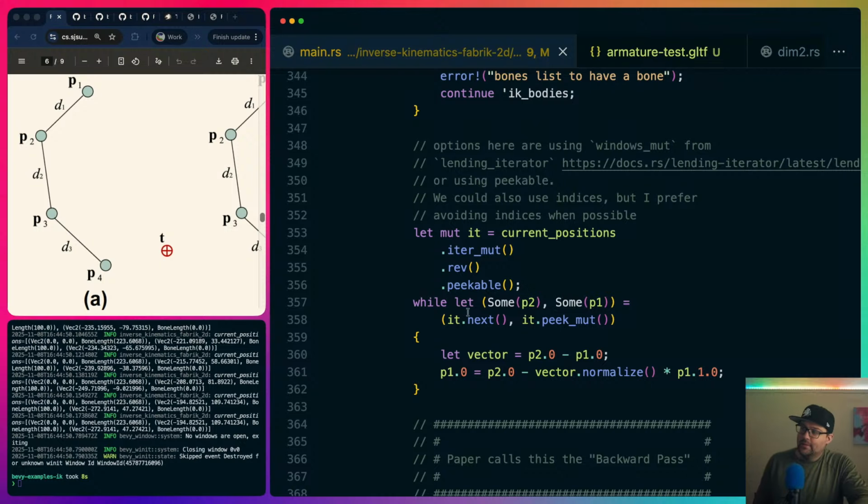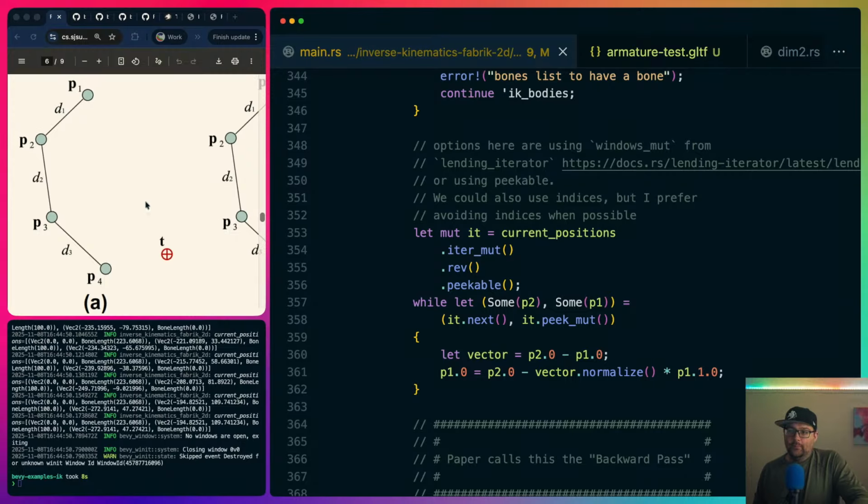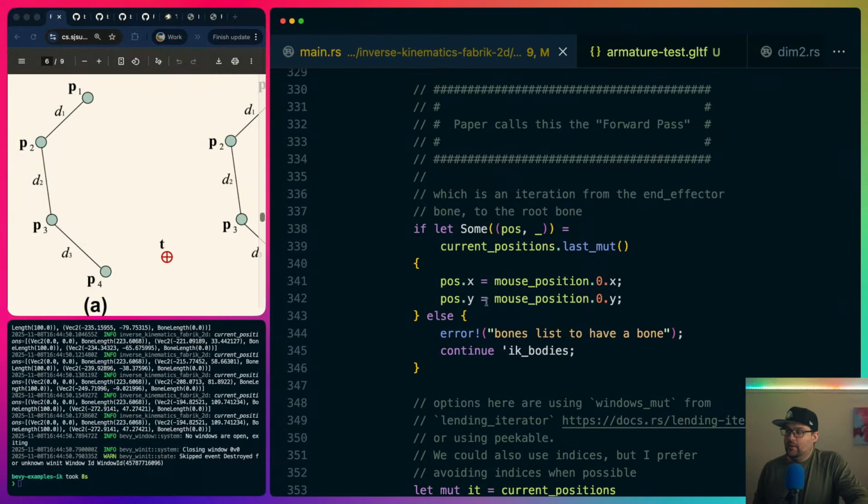Here's the other pass. This is going quote unquote forwards, which is actually from 4 to 3 to 2 to 1. The first step here is that we have to pick a position for P4. So how do we pick a position for P4 if P4 is always 0, 0?